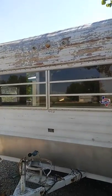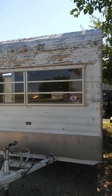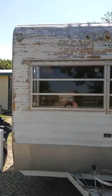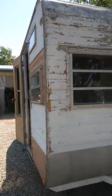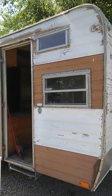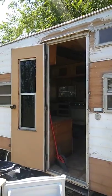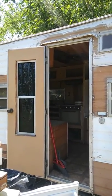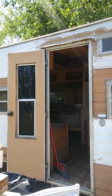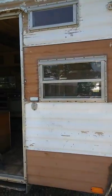On the front, these two windows right here are gonna have a cover that can block out the sun or be like a little sunshade, so I'm gonna replace that. It's got the cool tri-panel jalousie windows. Here's the front — it's got the little overhead window and the door. I'm gonna put one of the really cool kind of upside-down rounded triangle windows that Mobile Scout is known for, and I've already started doing some demolition on it.